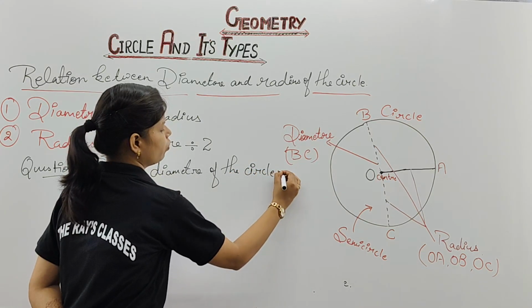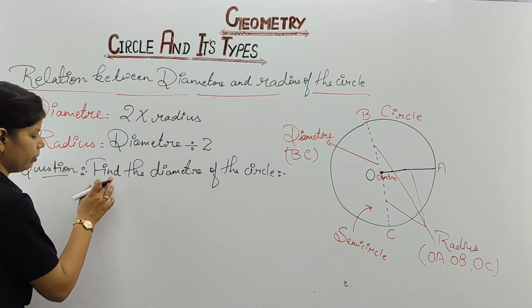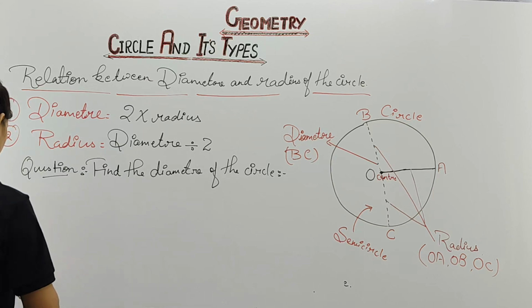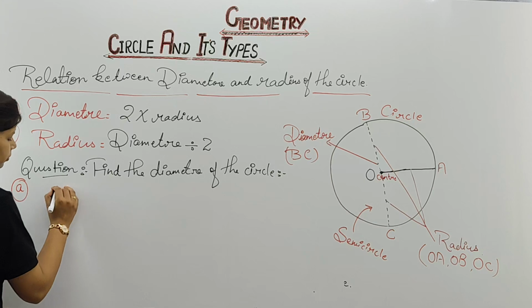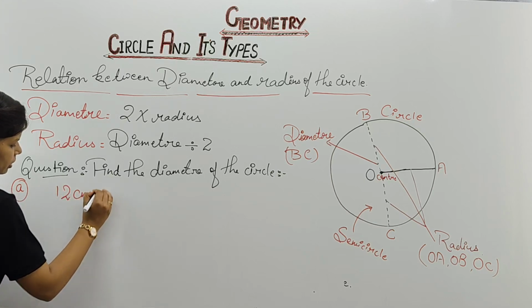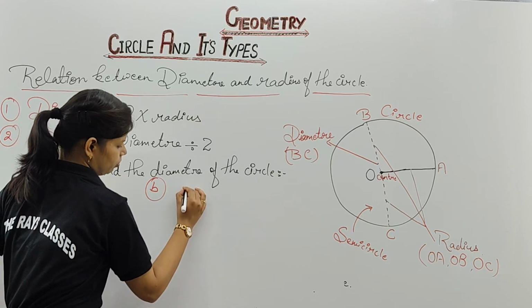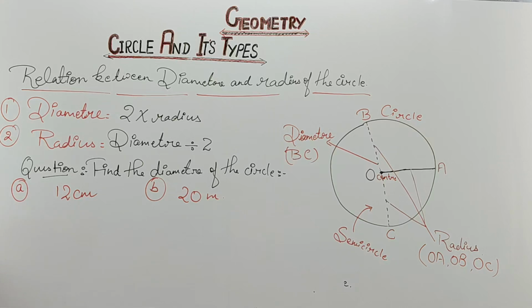Like, most of you know the answer simply, but you don't have to go with that. Otherwise you are not going to get the proper marks. When you write the formula, you will get step marking in the exam as well. The first question is written 12 centimeter. And the second is written, for example, 20 meter. Clear?